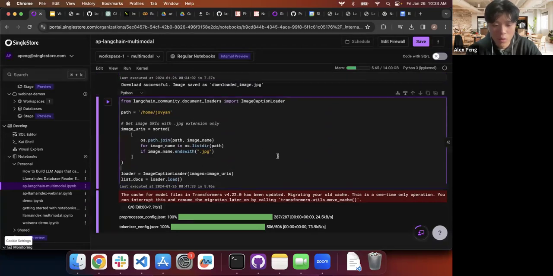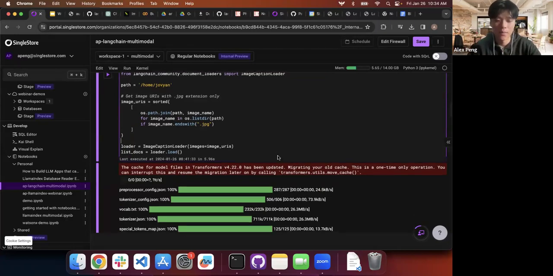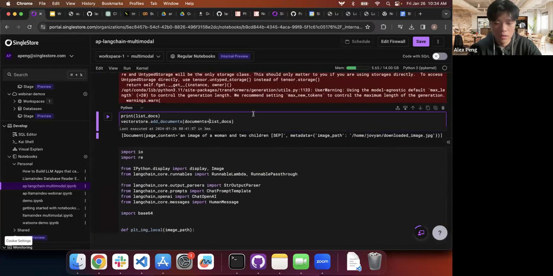And then what we're doing here with this image caption loader, which is a LangChain document loader, is taking all of our downloaded images and running an image captioning model, which looks at the image and puts out a sentence describing it. Then we're storing those captions inside of a list of documents, which also stores the path to the image as metadata.